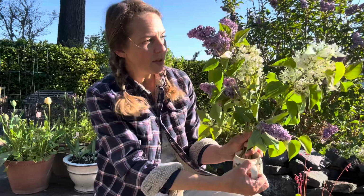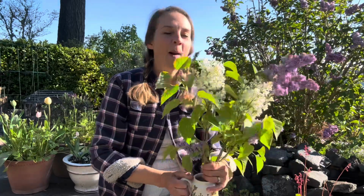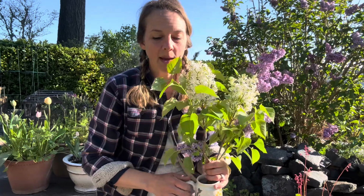It works for lilacs and hydrangea. I haven't tried it yet on some of the spring blooms, but I'll let you know if I give it a go and it works. I've heard people love doing it with their dahlias. The hot water does this amazing thing of opening up the stem and keeping it open so that you can have the longest vase life with your flowers. So make sure you do the hammer trick.